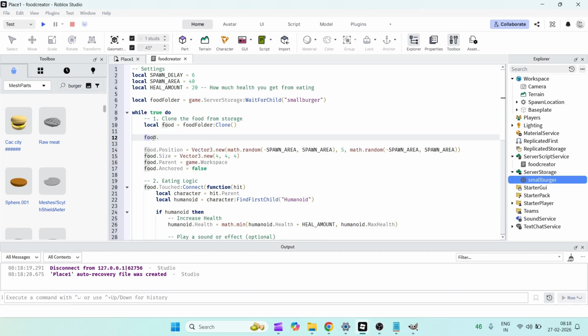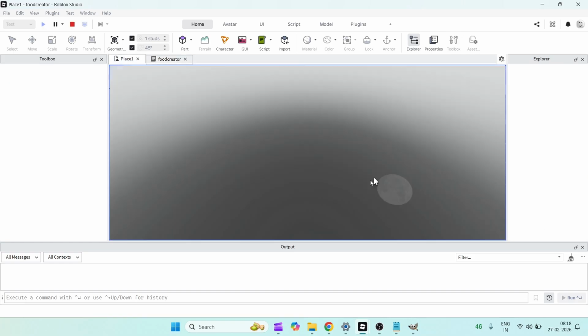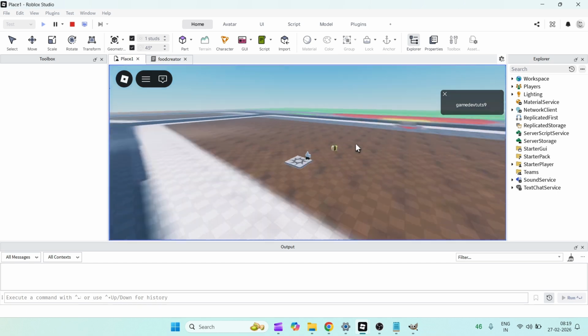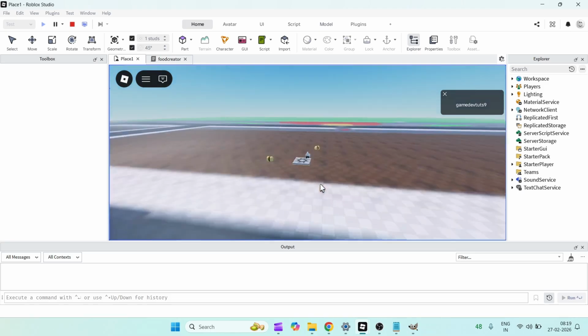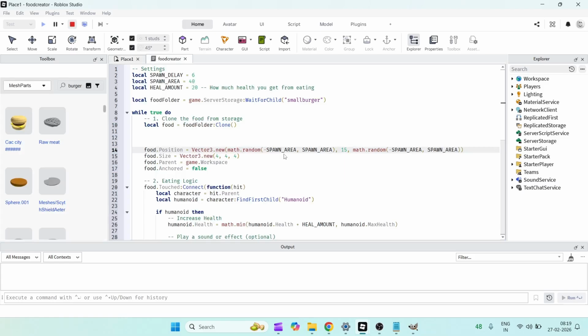See here, if you write food dot, you'll get all the properties like position, size, parent, anchored, can collide, and all these things. And position I just updated from 5 to 15 for the y coordinate, so that if you observe now, it is falling from a distance. So likewise you can tweak it, get to learn the language, and customize the code.